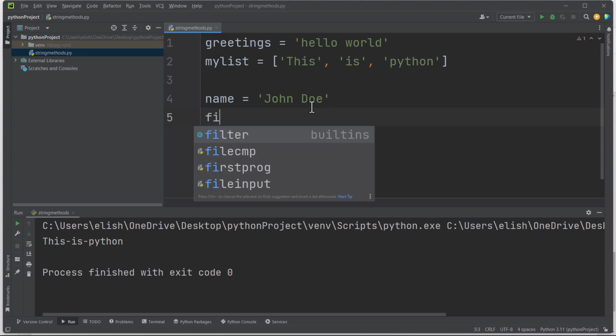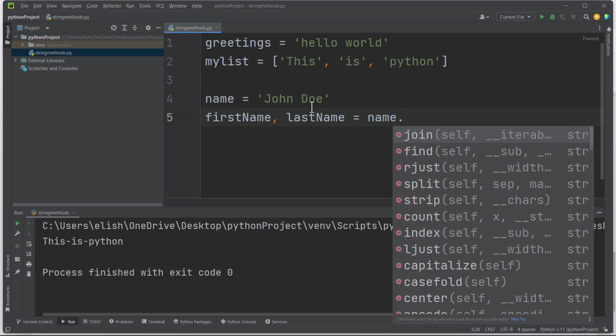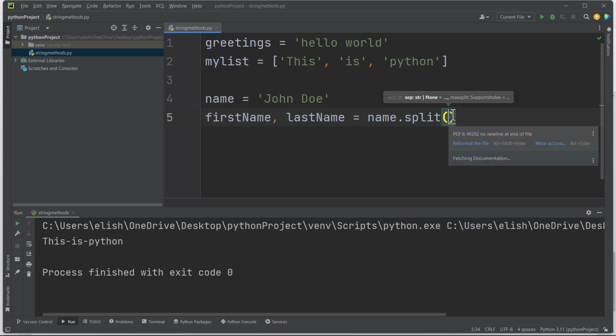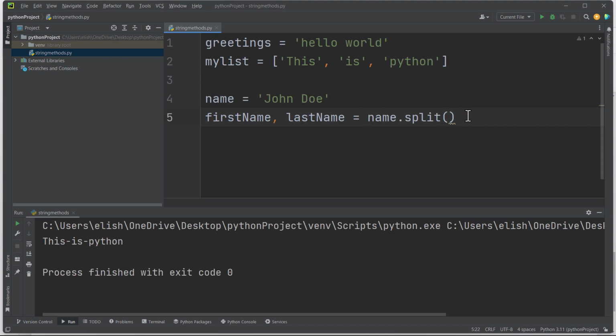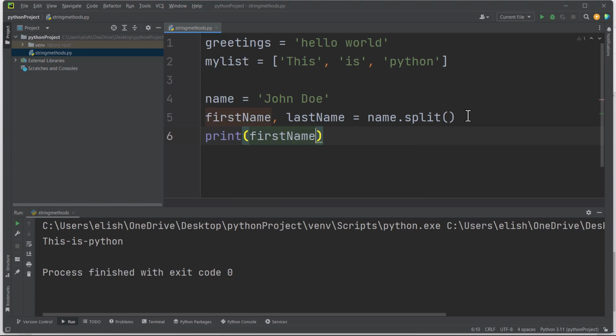So we can say first name, comma, last name equals name dot split. This split method will split our name variable into two. We will explore in depth the functionality of this split method when we use it in our upcoming exercises. But for now, let's see the basic functionality of it. If we try to print, let's say, first name, let's see what we get.